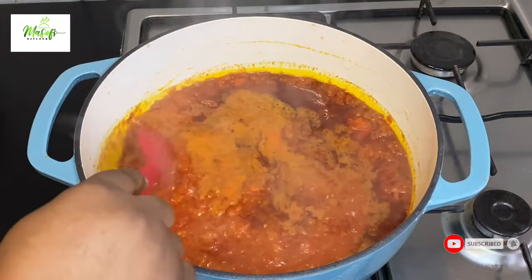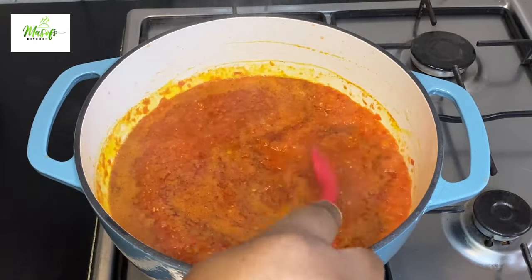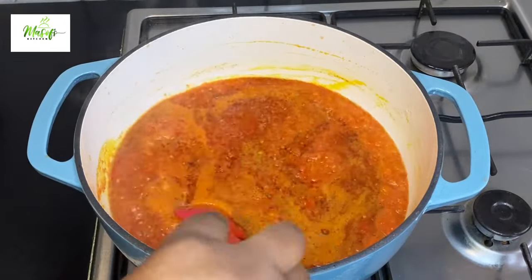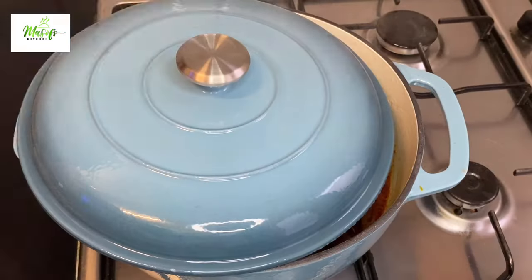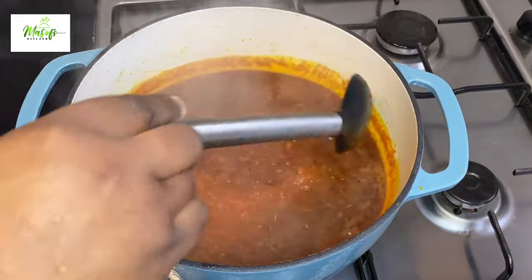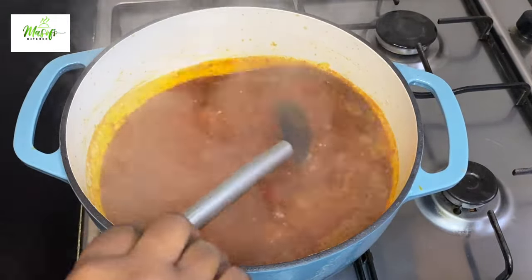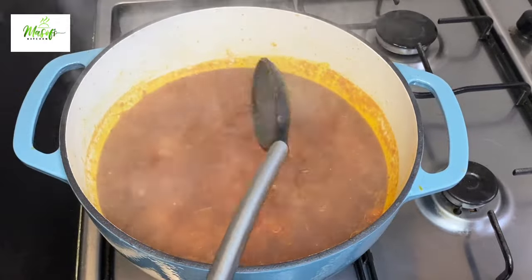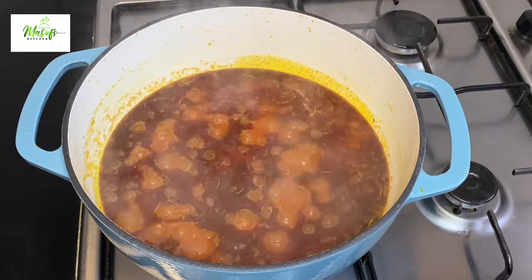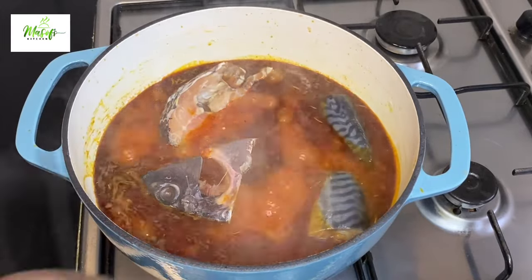So I've been cooking my stew for about 10 minutes now. I'll come in and then give it a stir. And then cover the pot again for another 5 minutes. So after another 5 minutes, I'll come in and then give it a stir. Yes. I also added some salt to it, but I don't know where it went. So I tested for salt and it's okay. So now it's time to bring in my fish.